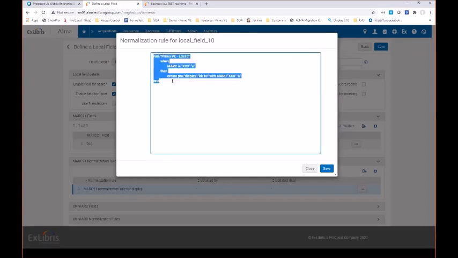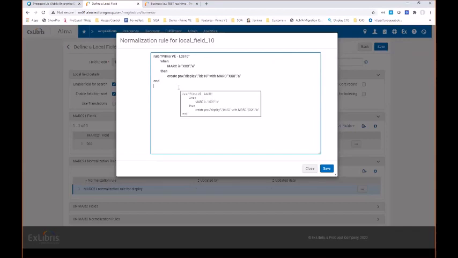Here you can write a rule and map any field from the bibliographic fields, not just the local bibliographic fields, all the fields, and add conditions, add actions, you can add manipulations. Actually, this is very flexible, allowing you to do everything you want, and you can create the rule with all the information you want to present and save it.